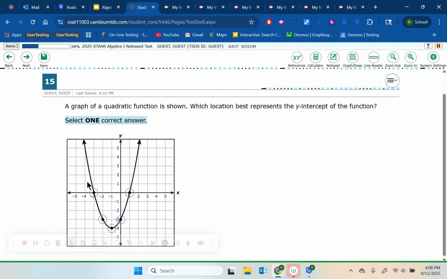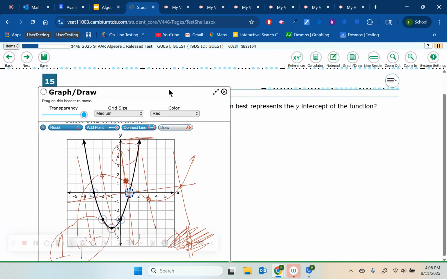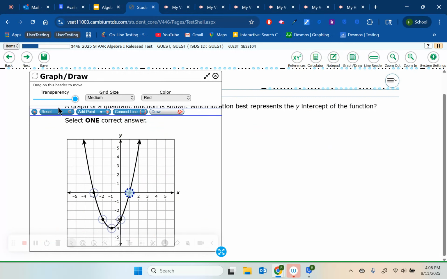And I've seen students try to pick one of these two. And if you're a student watching the video, what am I doing wrong is my question, right? What I do as a teacher is I'll put up, is this the right or correct answer? And I'll let them argue yes or no. This is the wrong answer. These are my x-intercepts where they cross the x-axis, get it? So I don't want that. I want to know where they cross the y-axis.